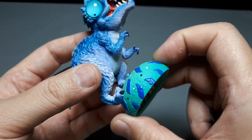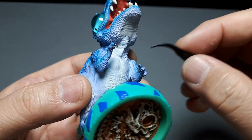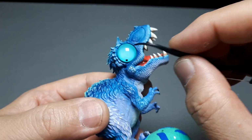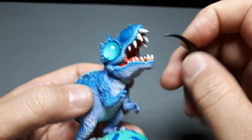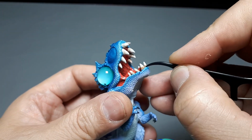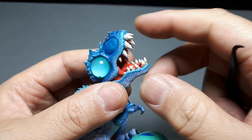So a lot of paint fades, and then we have these arms with the 3 claws looking pretty nice. And then the skin kind of morphs into scales around the side of the head, so that's interesting. And then you have these glass eyes, and for some reason it's looking down that way. And then the mouth, you have asymmetric teeth, and they have like a paint wash, so they look like they have tartar or something like that. The sides and the inside are all pink, but there's also a wash inside there. Interesting, and a tongue as well.